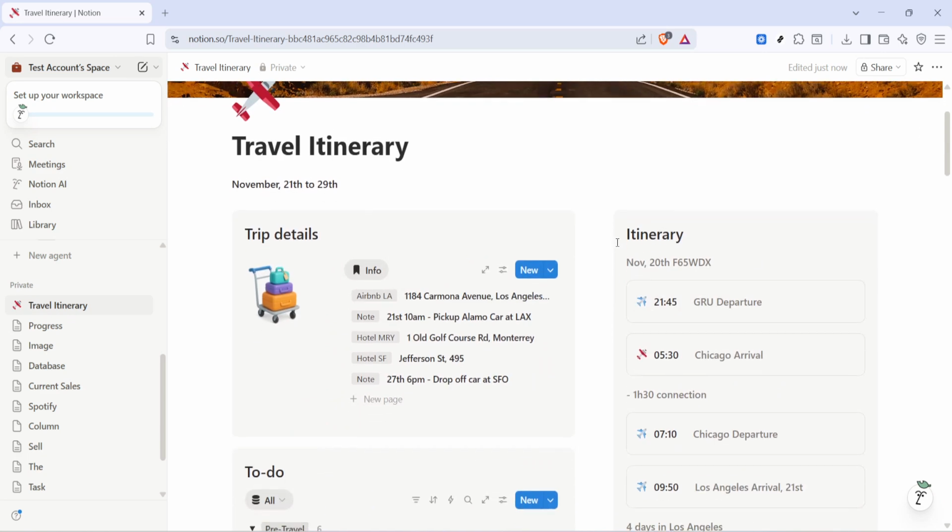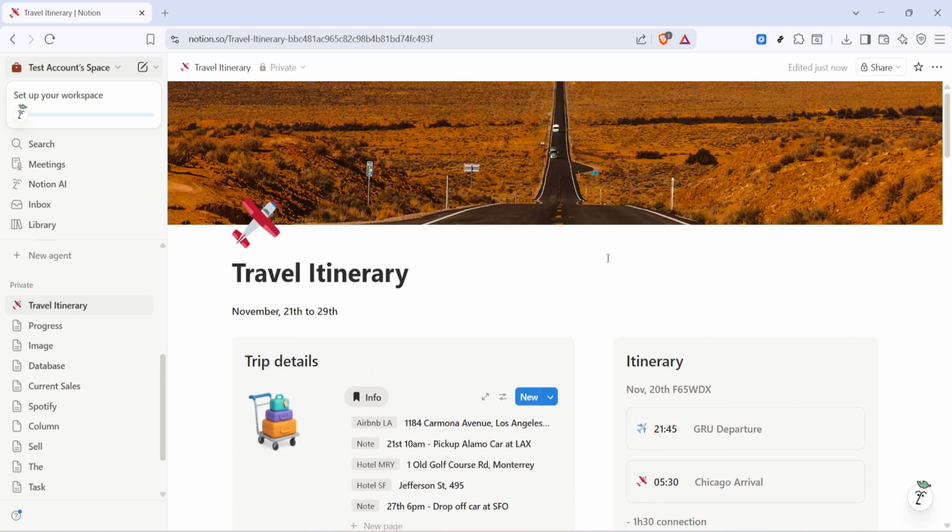For stays and flights, add fields such as check-in, check-out, booking link, and reference. Paste links to reservations so everything lives in one place, and add reminders to time-sensitive items. At the top of the page, create a quick capture section with a to-do list for tasks like book flights, confirm hotel, or apply for visa.